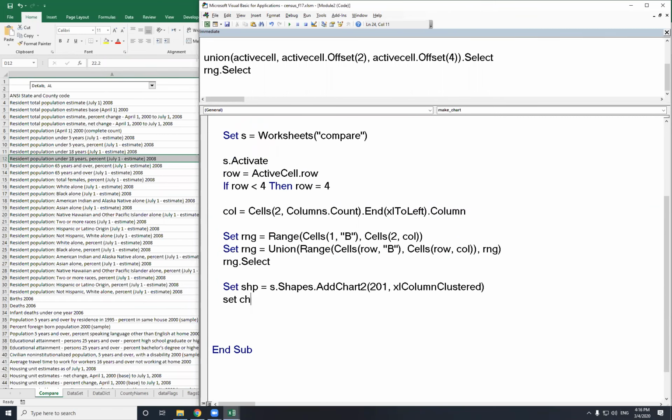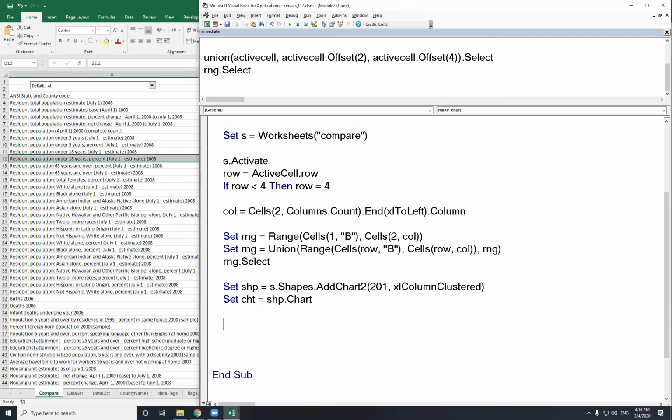So I'm going to set CHT equal to my shape object that I just defined in the line before, dot chart. All shape objects have a chart property. And if there is a chart in that shape, then it's referring to a chart object.